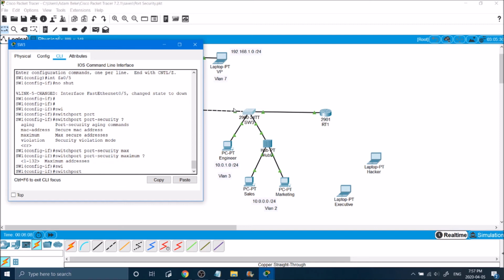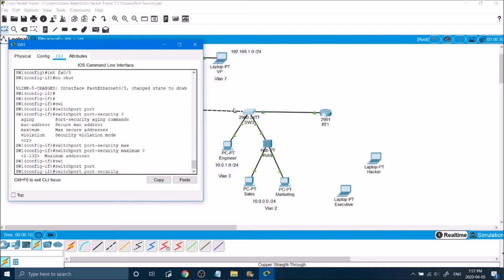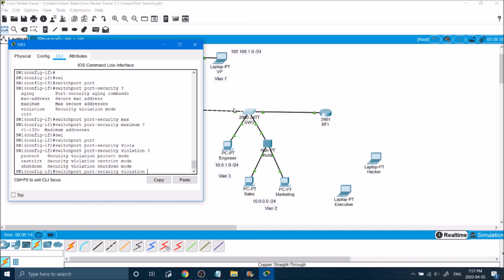Let's do the same scenario with a different type of violation mode. We'll type in violation, question mark. There's 3 different violation modes. By default, our ports are configured for shutdown. That means what you just saw. The switch sees a foreign MAC address and shuts down the port.